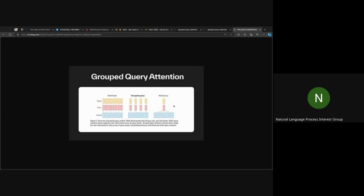But as it turns out, there is a bottleneck, not in the processing power of the algorithm, but I think it causes an issue in the reading of data at runtime. So the evolution of multi-query attention was grouped query attention. Instead of having a 1:1 ratio or n:1 ratio of query to key value heads, you might have, let's say, eight query heads and 4 key and value heads. At runtime, all these heads will be extended or copied in such a way that the final count remains the same, so that the attention values are calculated token-wise.